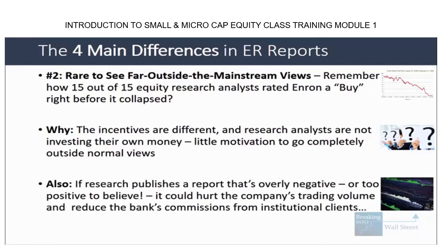The other consideration here is that if the bank publishes a report that's too negative or a report that's too positive and therefore lacks credibility according to institutional investors, then the company's trading volume could actually be hurt and the bank's commissions from institutional clients might go down. So whenever a bank publishes research, it has to take into account implicitly how it's going to affect trading volume in the company and whether or not its institutional clients are going to want to buy more shares and therefore give the bank more commissions.